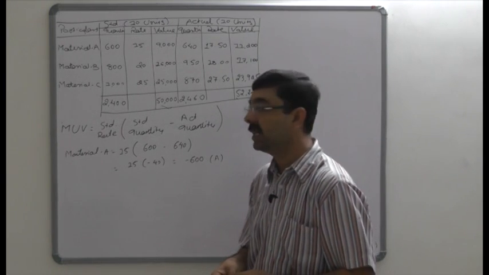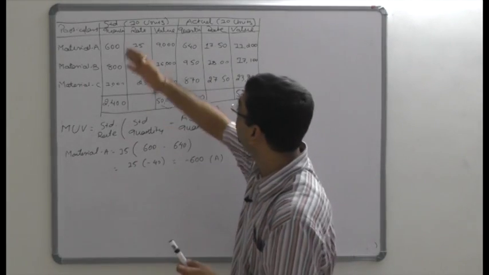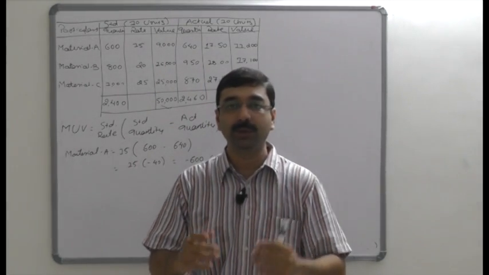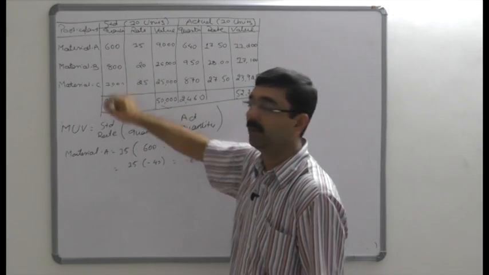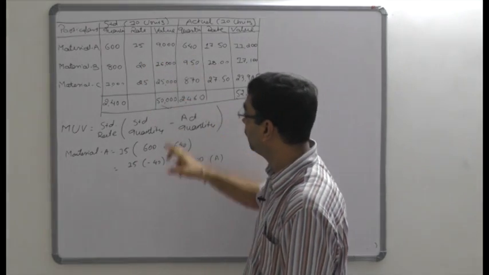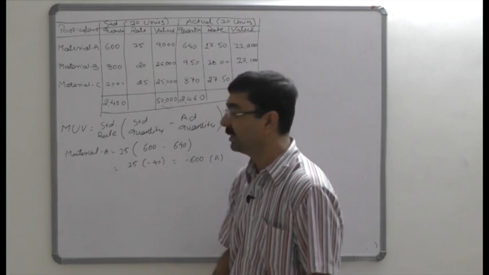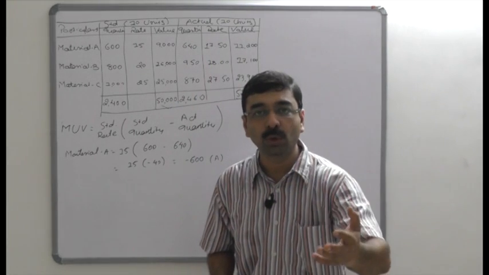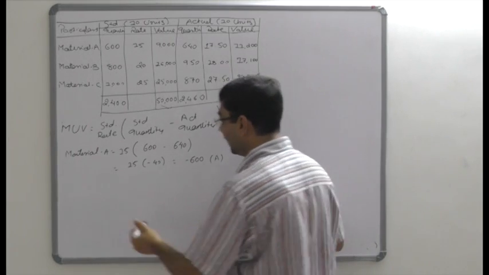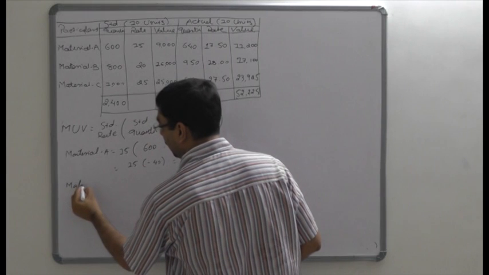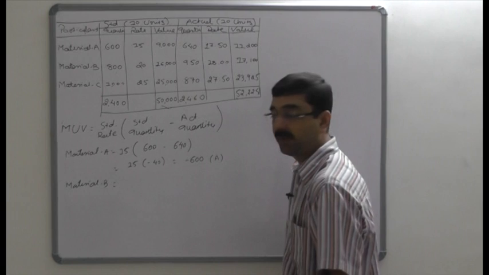Here the company is manufacturing 10 units, as we have in the example. The company standardized that 600 quantity is required, but instead of 600 quantity, the company used 640 quantity for the manufacturing of 10 units, and that's why they were using more quantity than the standard quantity. That's why their answer is adverse. So first is material A, then material B. We will identify whether it is adverse or favorable.